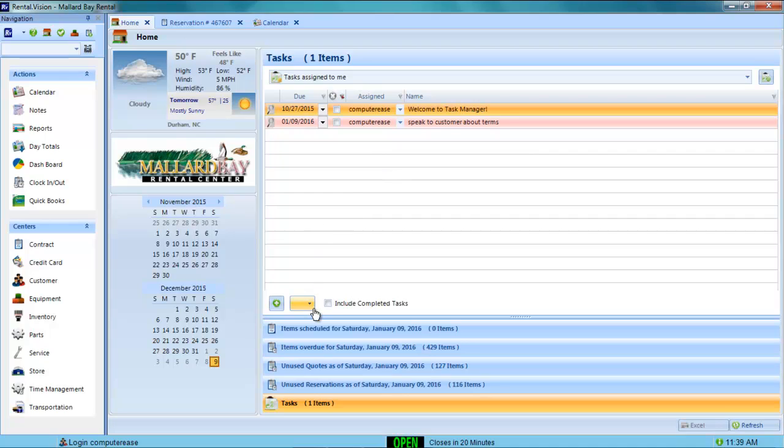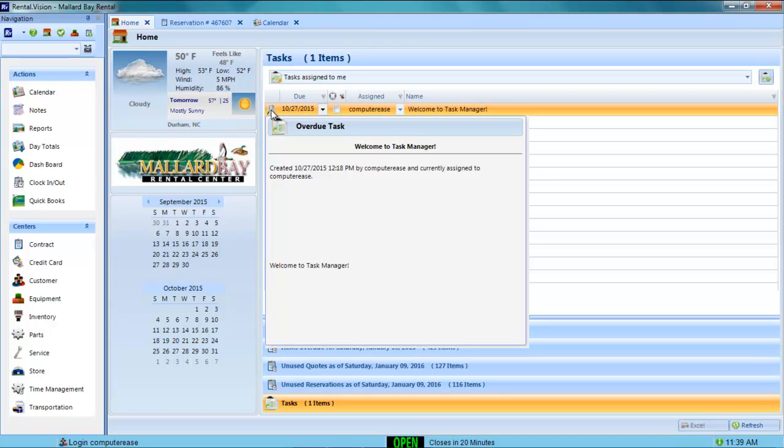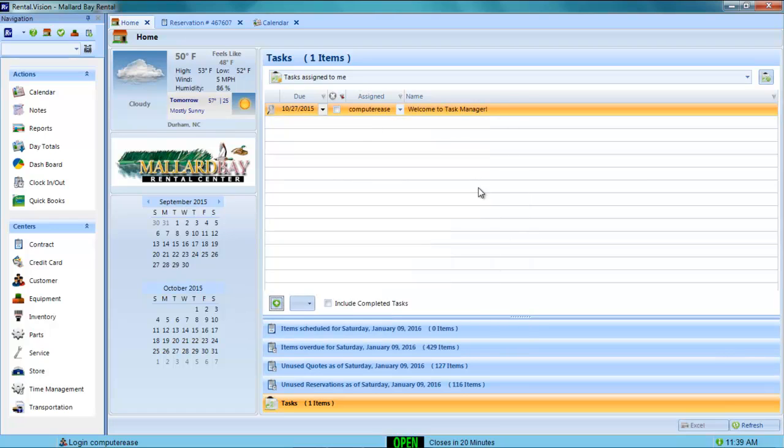What's really cool is every day when I come in, this could be your to-do list that you can print up so that you have it and you can check off. Once you're completed with it, you just exit and you're done. Again, you see the magnifying glass and you can see the details behind the tasks as well. Like I mentioned before, it can be either assigned to you or it can be assigned to others. Again, it just kind of helps keep you informed.